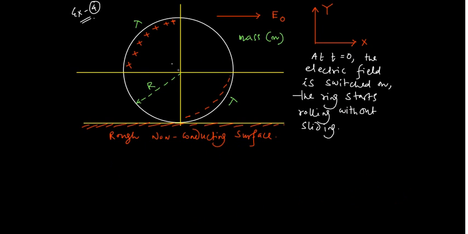Now this is an interesting case. It's a good question, a standard question although. So there is a ring for which this quadrant and this quadrant are the only ones charged. All right. The third quadrant is having positive charge, and the fourth one is having negative charge. And there is an electric field which is switched on along the x-axis, and they are saying that when the field is switched on, the ring starts rolling without sliding. So the moment we see rolling without sliding, we used to get tension thinking it is going to be pure rolling again. But it's not difficult. If we stick to the concept, it will be very easy.